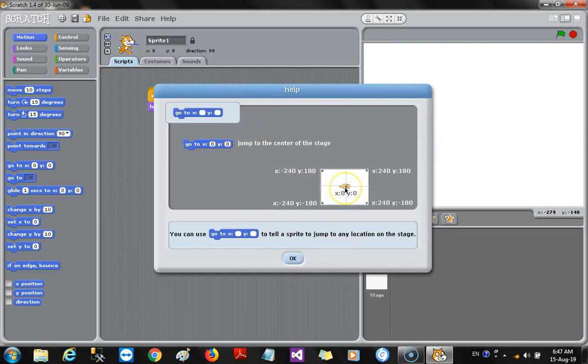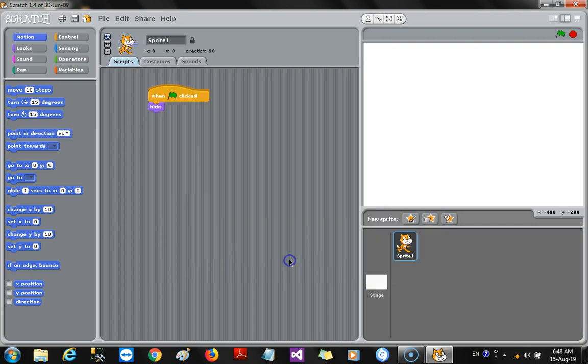All right, and with my little explanation there about the center of the stage being x0 y0, you can tell Scratch where to go to, and tell the sprite to go to any location on the stage. So right now our sprite is invisible, so it looks like we're telling nothing to go to wherever we want it to go.